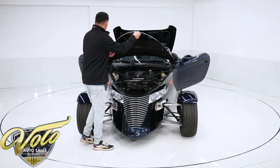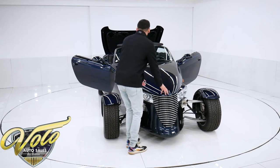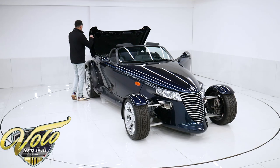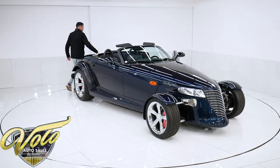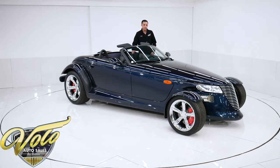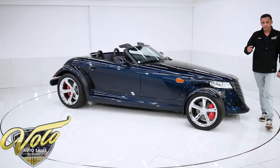And that's a wrap. All right, guys, I hope you enjoyed that just as much as I did. That was my impression on this 2001 Mulholland Edition Chrysler Prowler. Again, it's in really fantastic shape inside and out. And this thing's just a really fun cruiser, and it has some pickup, even though it's the six-cylinder. Don't let that fool you.